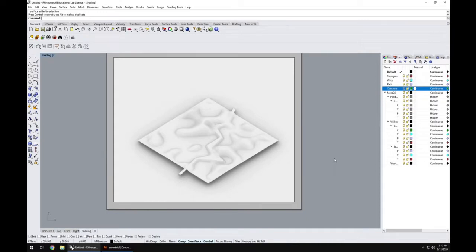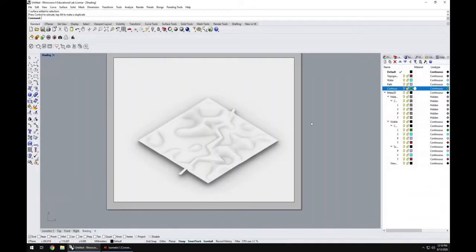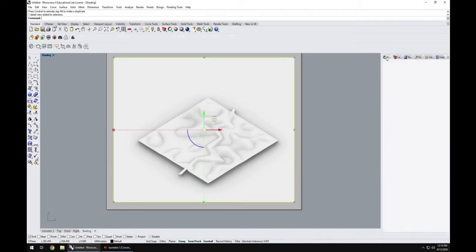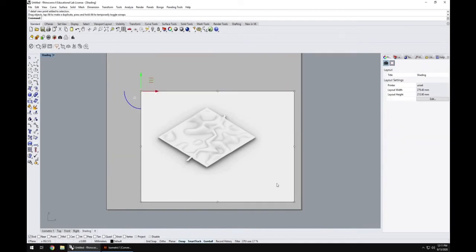The next thing we want to do is make this drawing the same size as the line work here. One way to do it is you select your viewport, go to Property and go to Detail. Here you can input a scale value to change the scale. The scale we used when we exported to Illustrator was 1 millimeter on page is 1 millimeter in model, and let's do the same. So this should give us a same-sized drawing as the line work.